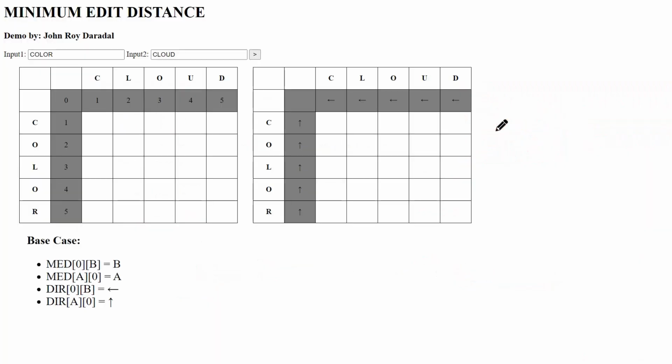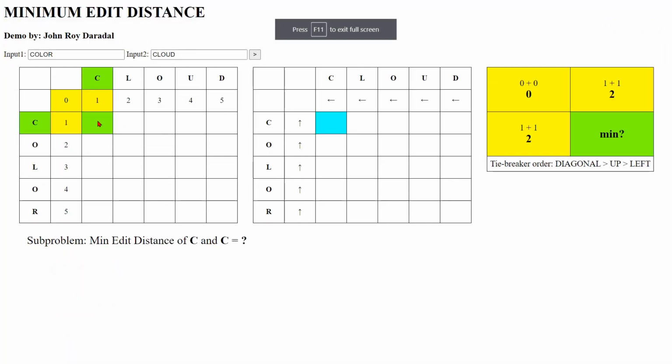So, like here for example, after filling up the values for the gutter values, the base case values, we'll start with this portion here. What is the minimum edit distance of C and C? So here and here. You'll notice we highlighted the 3 neighbor sub problems because those are exactly the 3 sub problems that we'll be looking at.